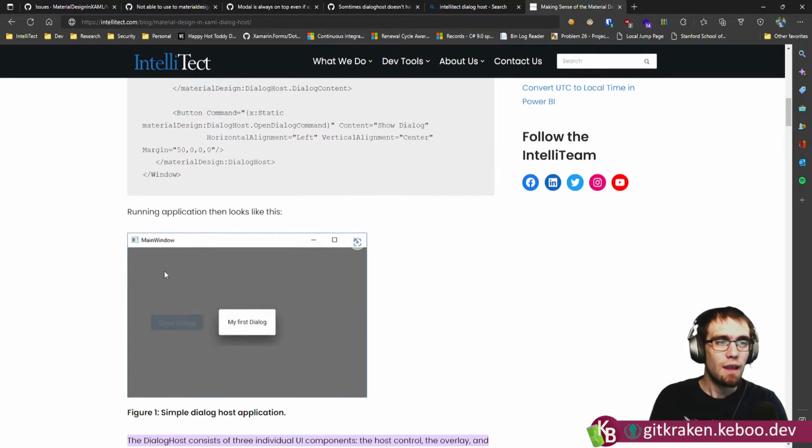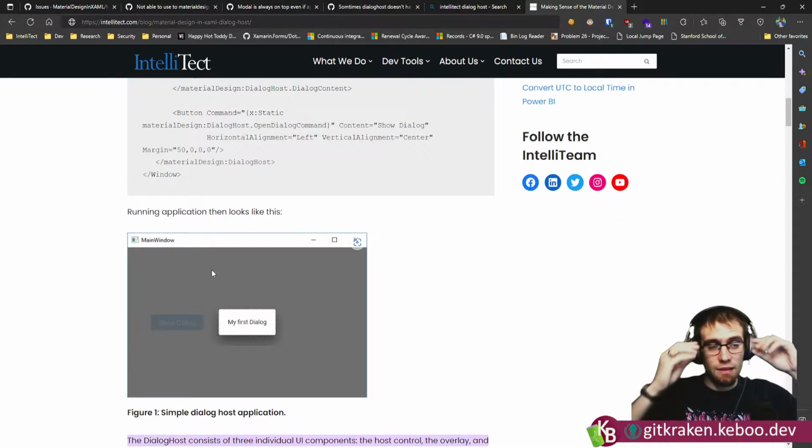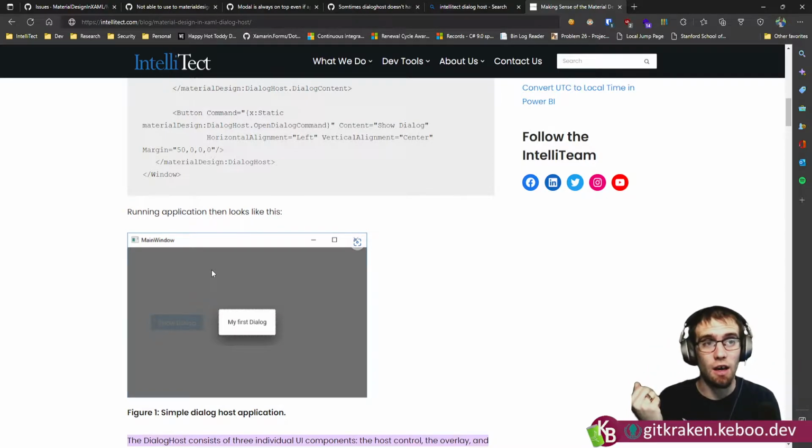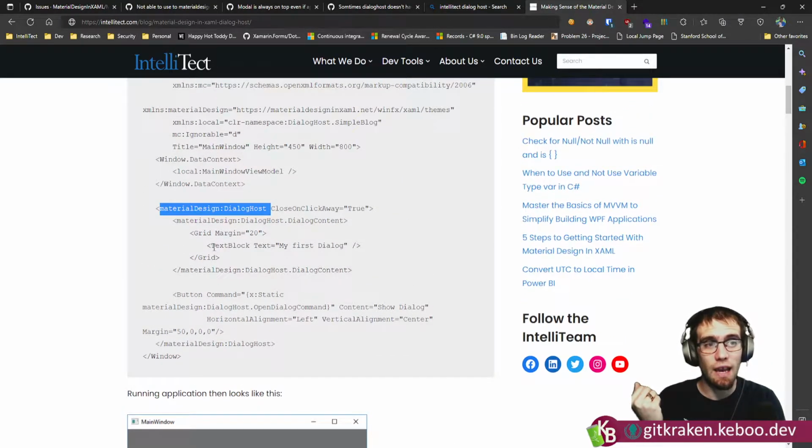Now, if you don't want that, say you don't want it to overlay any content, you could just put the dialog content off by itself, sort of how you can put two elements right next to each other in a grid or a stack panel, because the DialogHost control itself doesn't ask for any size, right?